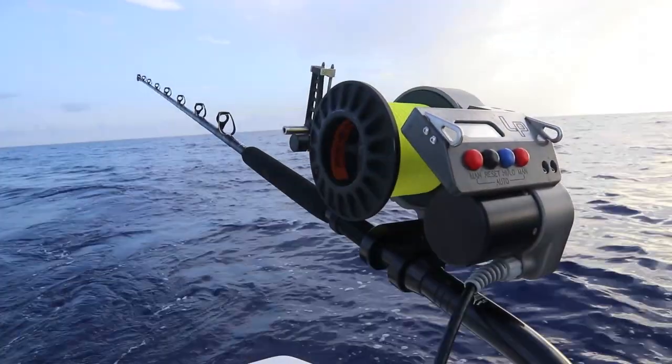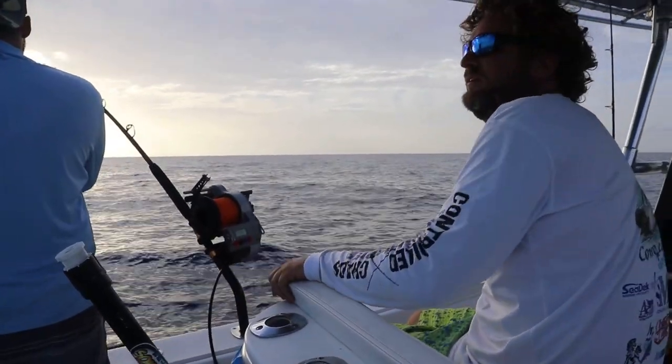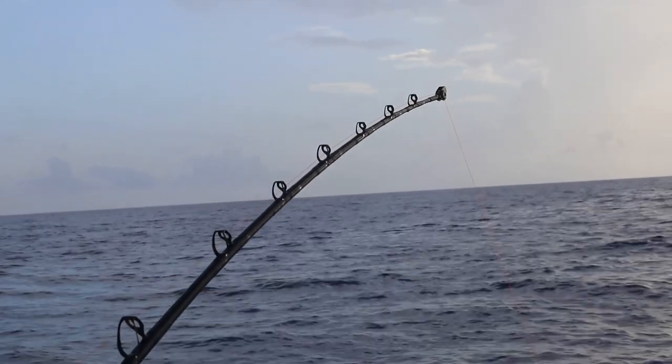We are all set up and officially fishing. We are running two LP 1200s. Our buoy rod is basically fishing about 100 feet off the bottom, and then the rod next to Captain James is fishing directly on the bottom. So now it's a waiting game. We have to watch the rod tips and see if we get a bite.